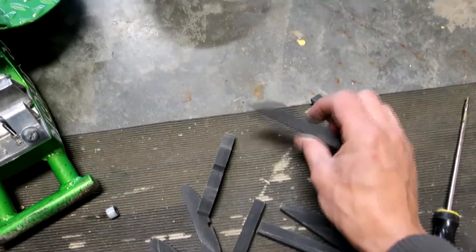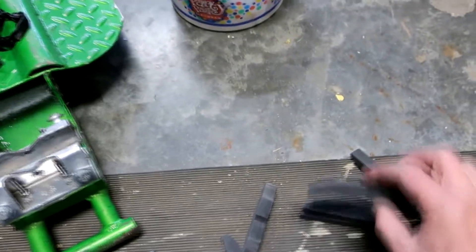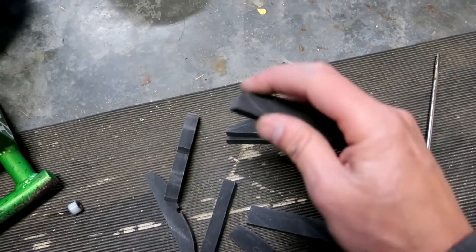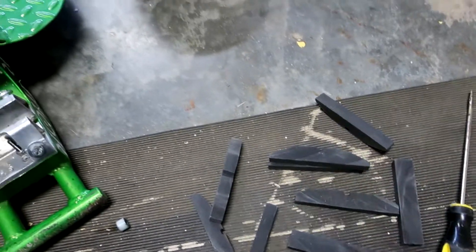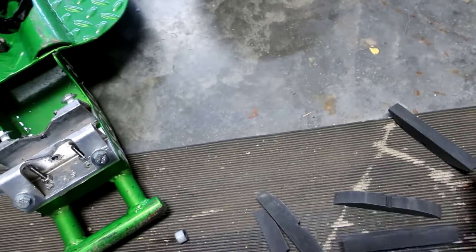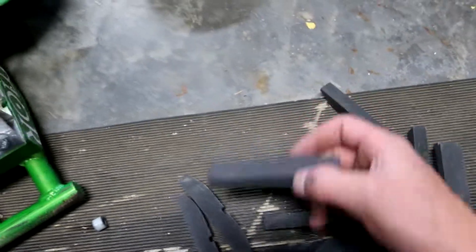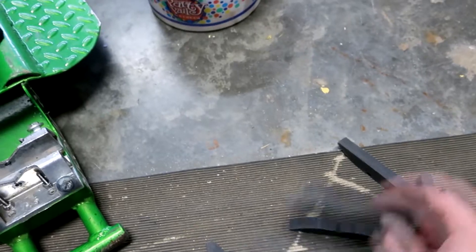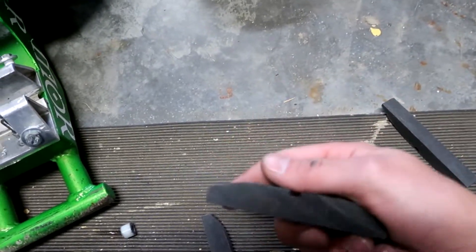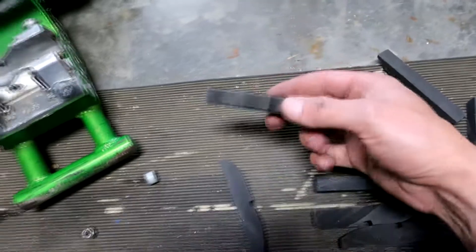Some of these cams are designed for different things. The street luge doesn't need to lean nearly as far as a longboard does. This cam here provides the most lean — we don't need that one. This one provides a lot of lean too. But it's probably gonna be one of these cams here — see how it's got this taller edge. I might even want to try this one. Let's try this cam here — this is a P2 final, a standard P2 cam, but it's rigid. And I'm gonna stick it in there.